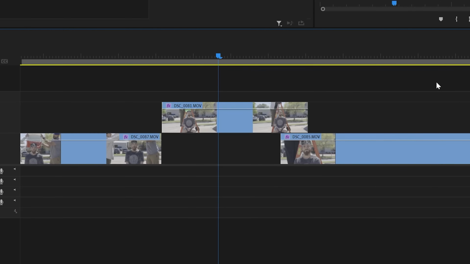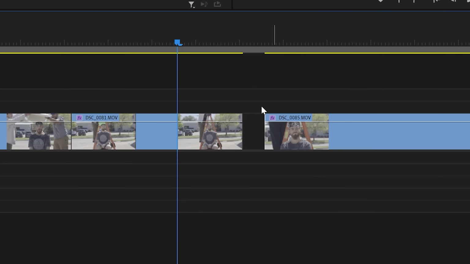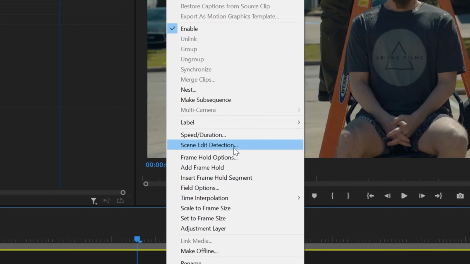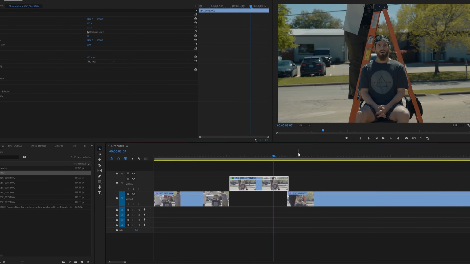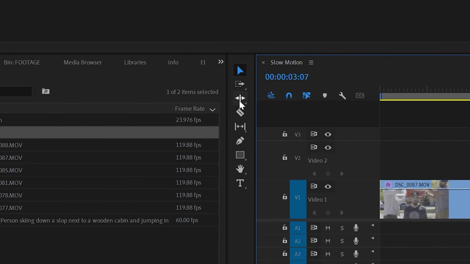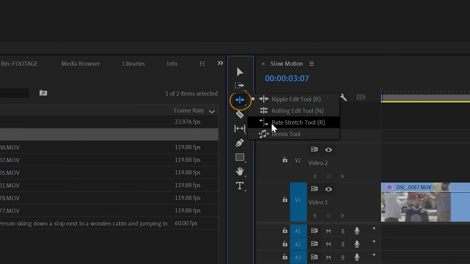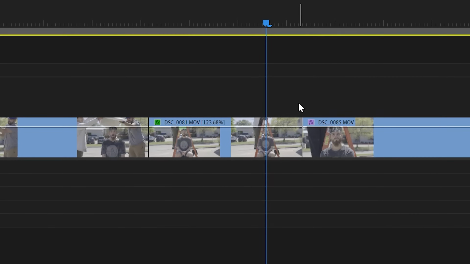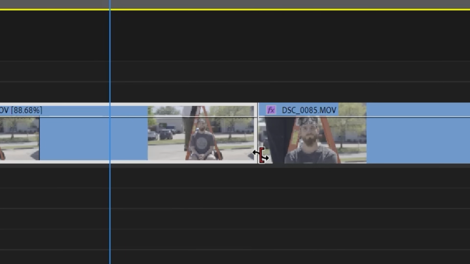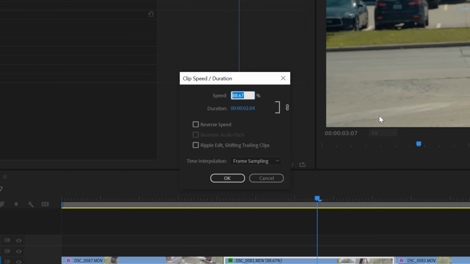If you find yourself in a situation where you need your clip to run a few frames shorter or longer and you want to use the speed of the clip to give you that change, instead of adjusting the clip percentage and attempting to guess by how much you need, you can go to your toolbar, click and hold here, and select the Rate Stretch tool. Now you can just drag your clip to whatever you need and Premiere will automatically change the speed percentage for you. Then, if you need, you can pop in and change that time interpolation and you're good to go.